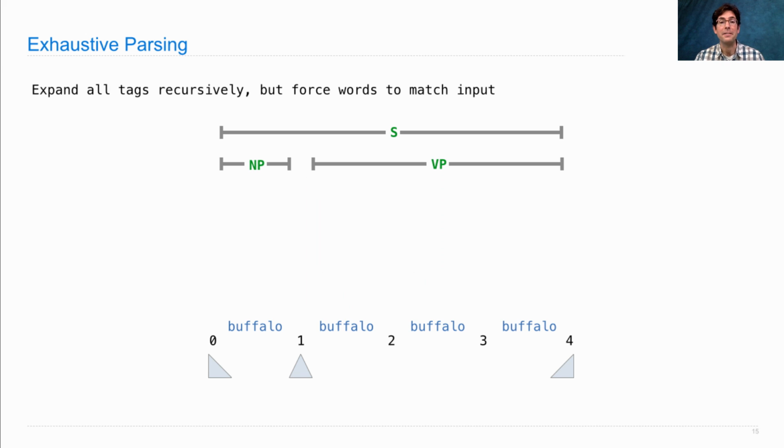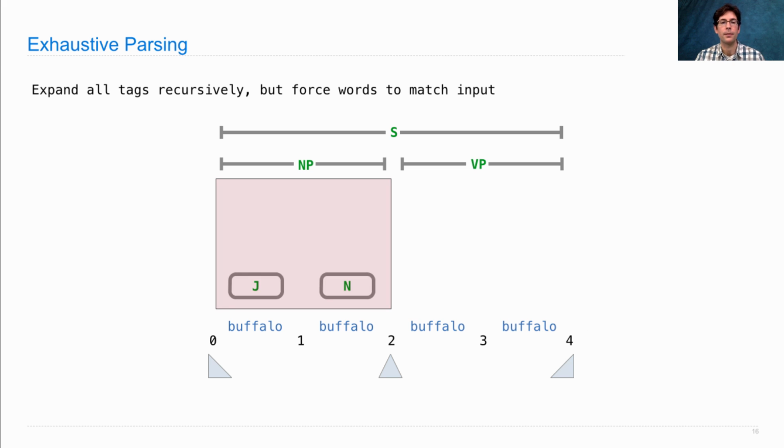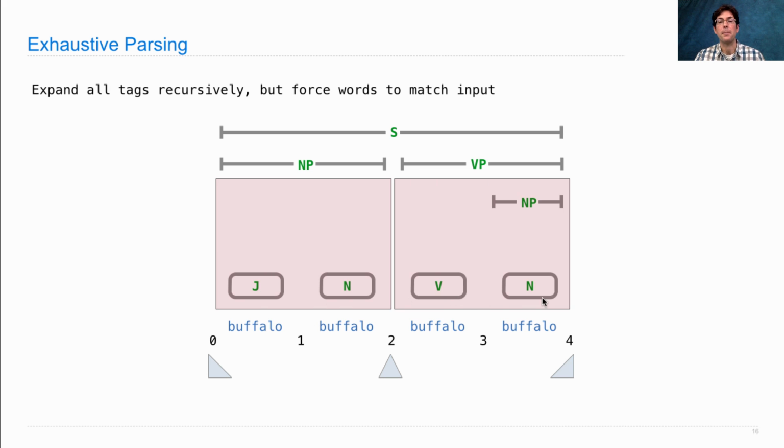Now this is not the only valid syntactic structure for this sentence. We could have picked a different split point, in which case we would have had a noun phrase spanning both buffaloes at the beginning and a verb phrase that's just buffalo, buffalo. In order to complete this syntax tree, we can find leaves adjective and noun and leaves verb and noun with the internal structure of a noun phrase here. So those are two different syntax trees for the same input sentence. But notice we didn't get any trees for a sentence with 5 words or only 3 words.